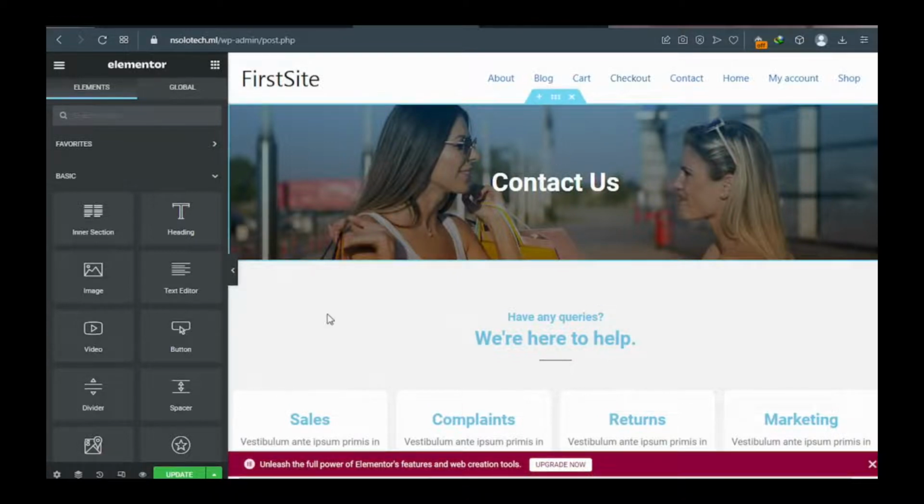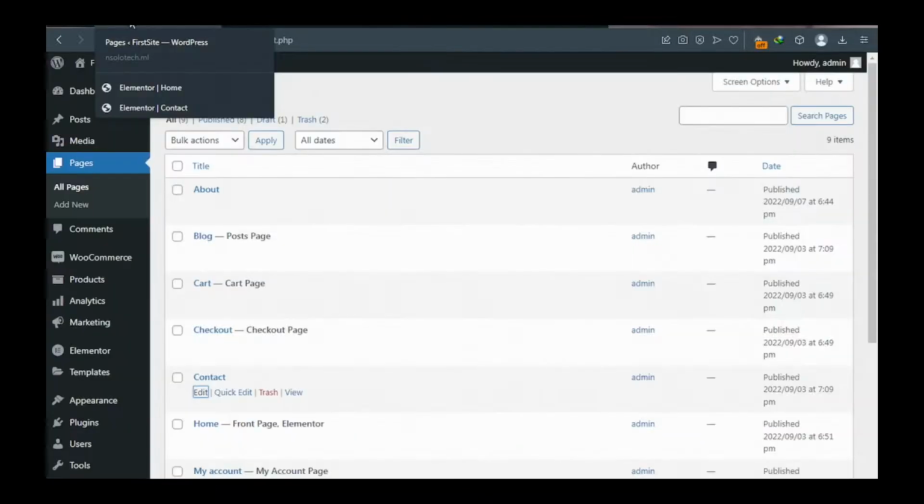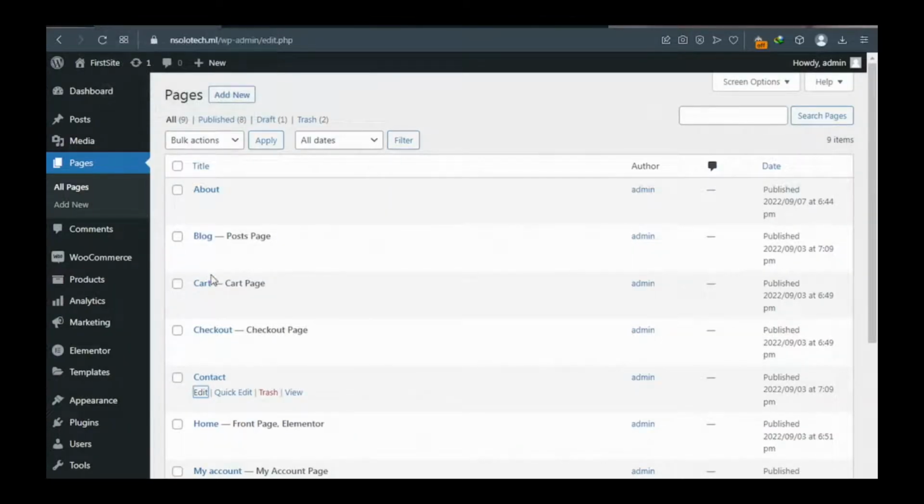The next step is to update this page. So we click on update. And our changes have been saved. Okay. So the next thing is to import our about us page. So we go back to our pages. So we go back to your dashboard like this, and then look for your about us page, and here is it. If you have not created that already, go ahead and add it.